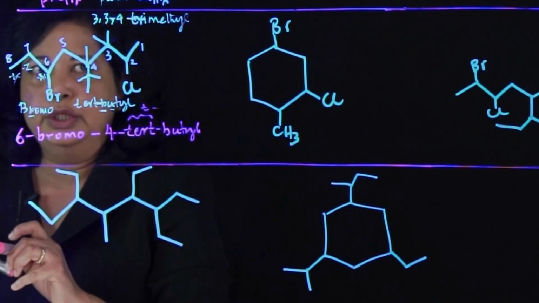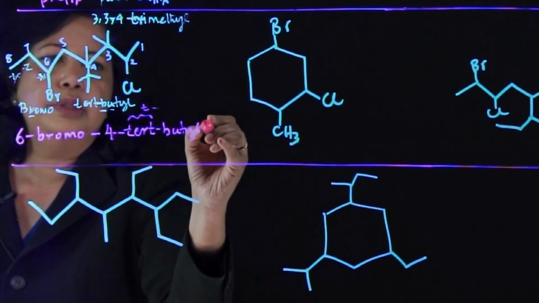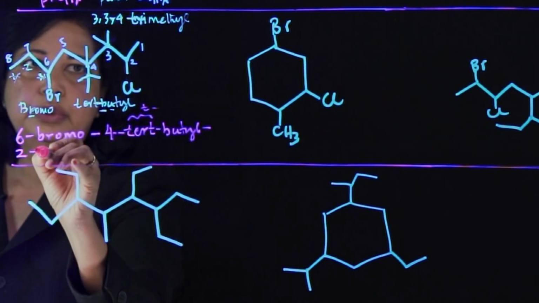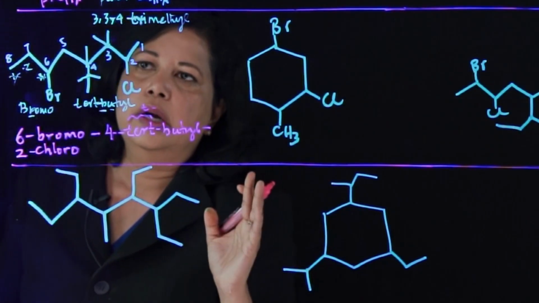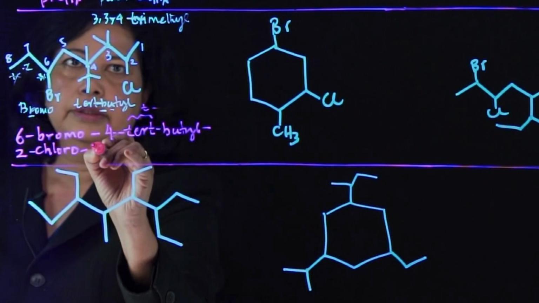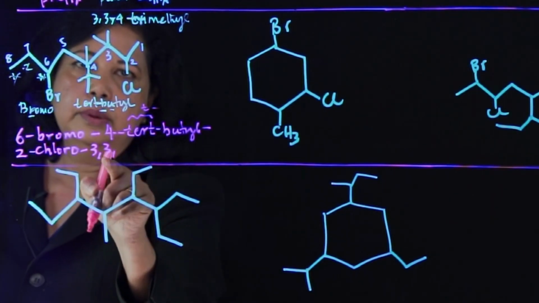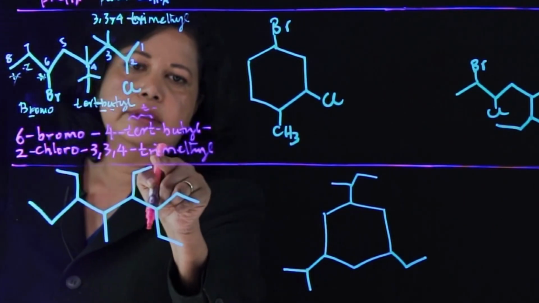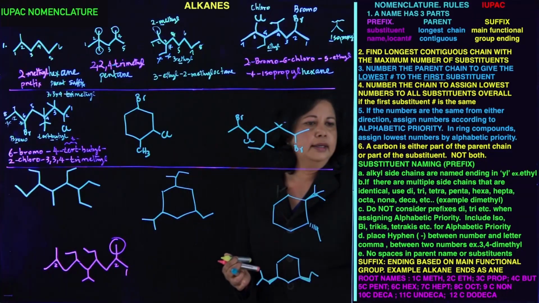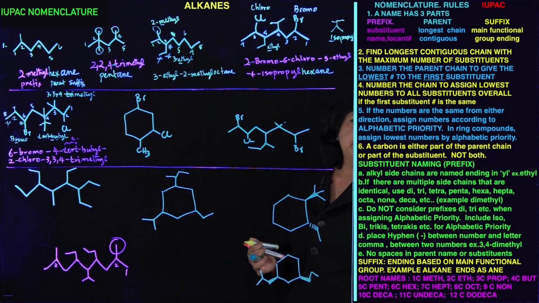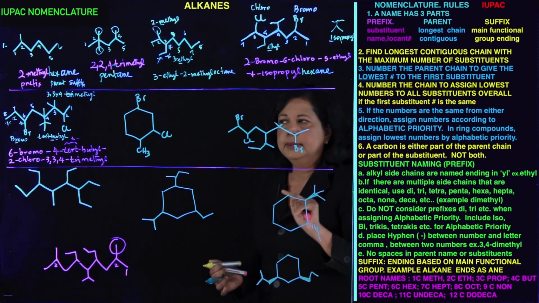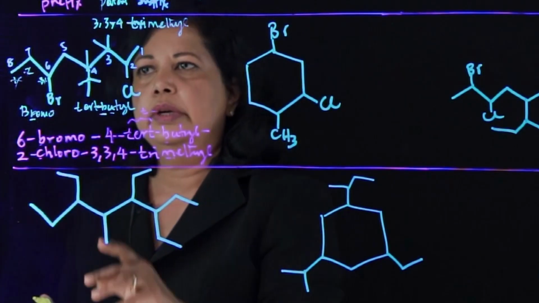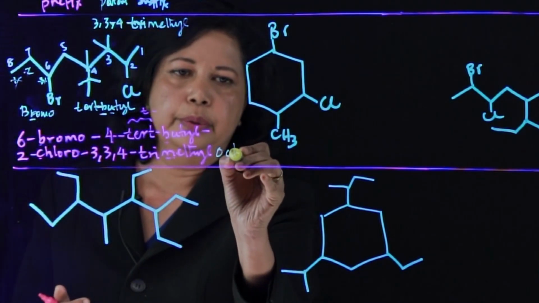So after B is the C, 2-chloro. So again, as I said, numbers don't really matter when you're writing the order down. Only the first letter or the alphabetization matters. 2-chloro. And then you call out the methyls because they're M. That is going to be 3, comma, and then this also should go from lowest to highest. Trimethyl. You don't put a line after tri, di, and so on, but you do put a line after n, sec, tert. But do not include n, sec, tert for alphabetizing. So it's basically these letters C, and then M, not tri M. And then the parent is octane. If you get that far, then you are fine, octane.